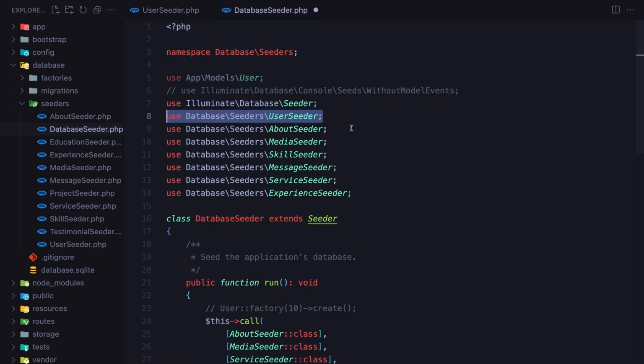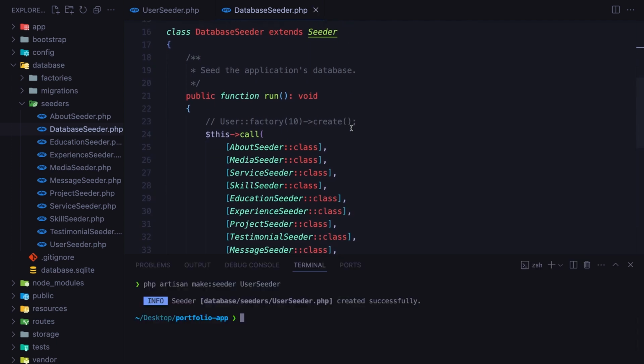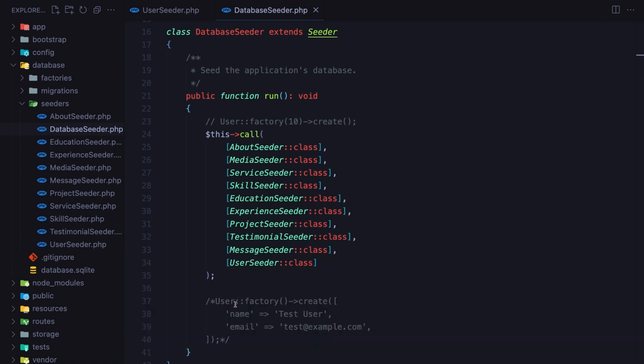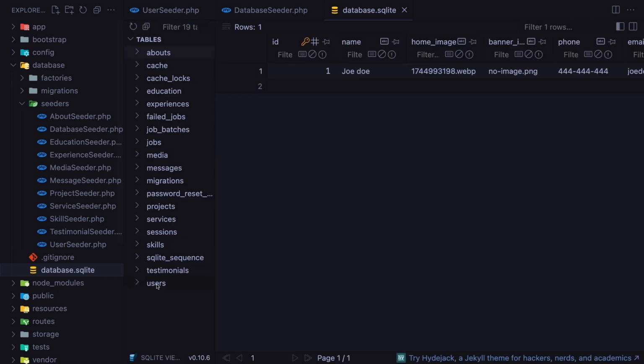So now let's run our seeders by using php artisan db:seed, and add the class UserSeeder. Our seed is generated. Let's check it out in our database under the users table, and here they are.